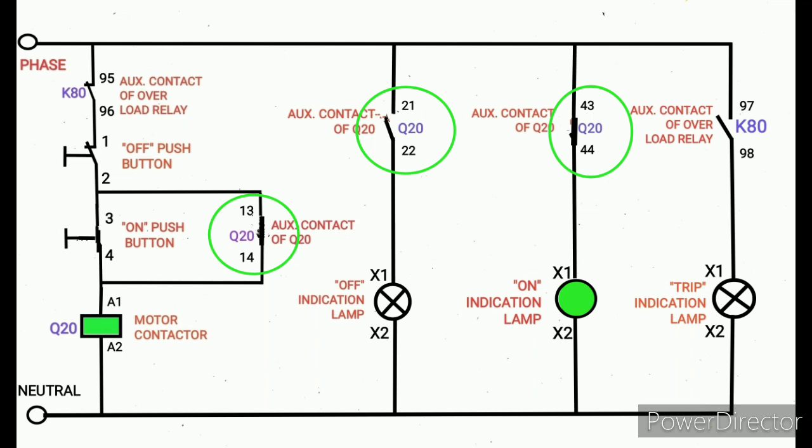It means that the auxiliary contact of all changed its position. Look, I circled and marked here what changes have happened. Please watch. Once the contactor got pickup, all the auxiliary contacts changed their position. Look at the circled marked areas, all changed in position. Look, the Q20 the auxiliary contact of T1314 changed to NC, and that auxiliary contact of Q20 21-22 changed to NO.